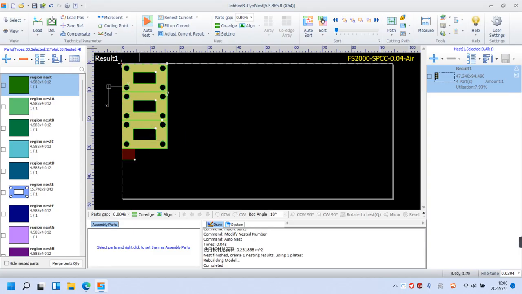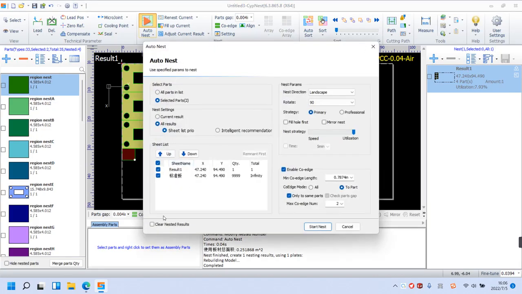At the corner of this interface, you can decide whether to clear nested results or not. The nest would proceed on the basis of the previous result if we uncheck the box. Otherwise, it will start all over again.